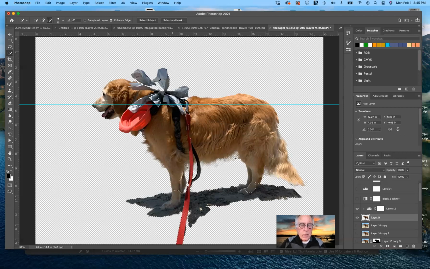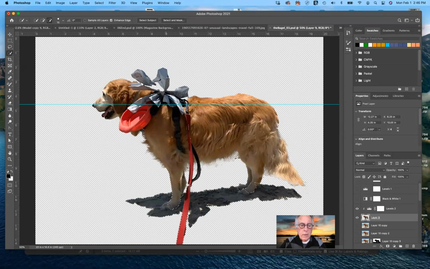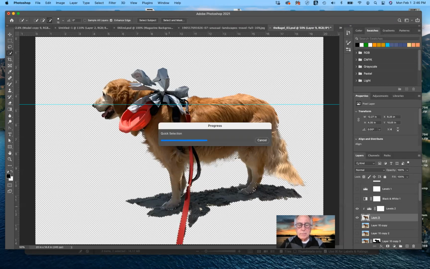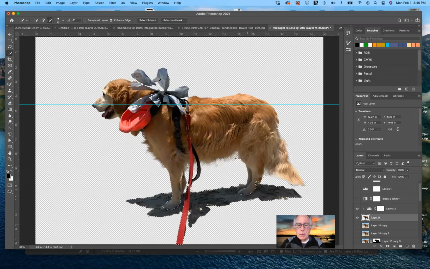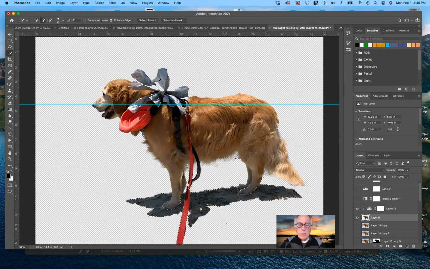Now I got to remove part of the selection from her foot. So this isn't going to be the greatest job in the world. That would have been something that I should have thought of from the get-go here. Come on. Let's go ahead. Oh, slow computer. So with that selection, let me go ahead and hit delete and see what I get.